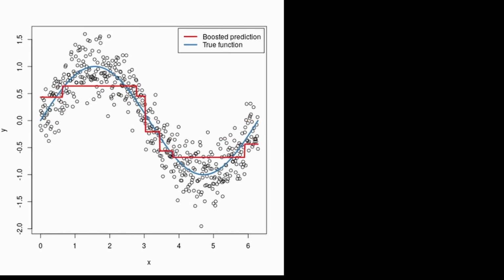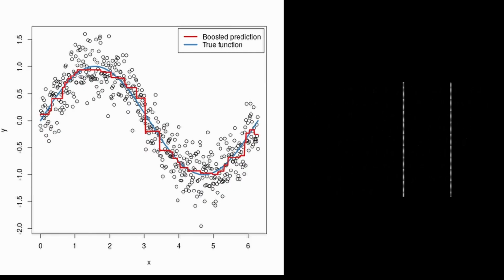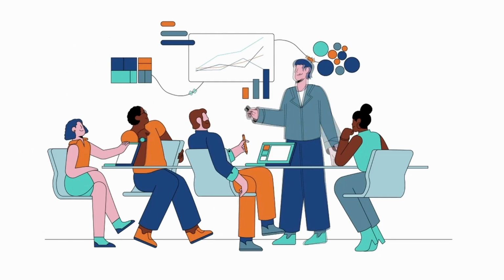And isn't there one called XGBoost that always seems to pop up? Yes. XGBoost is essentially a supercharged, highly optimized version of gradient boosting. It's got built-in regularization, handles missing data well, and is computationally very efficient. That's why it often dominates data science competitions. It's very powerful. Got it. Okay, one more I wanted to ask about.